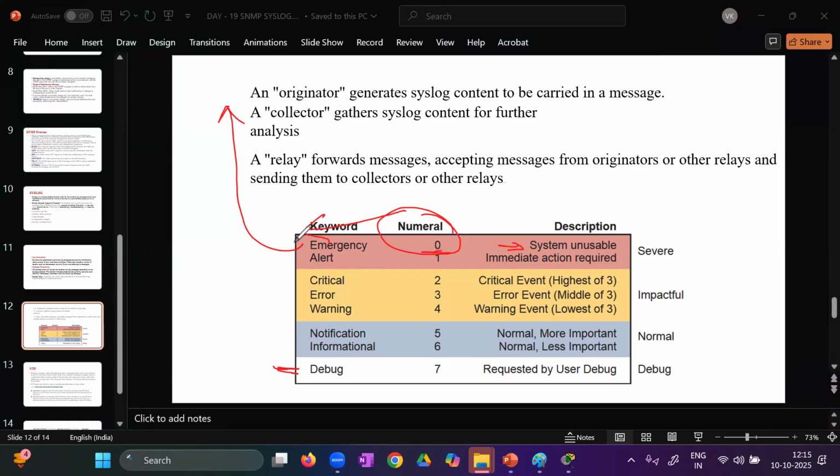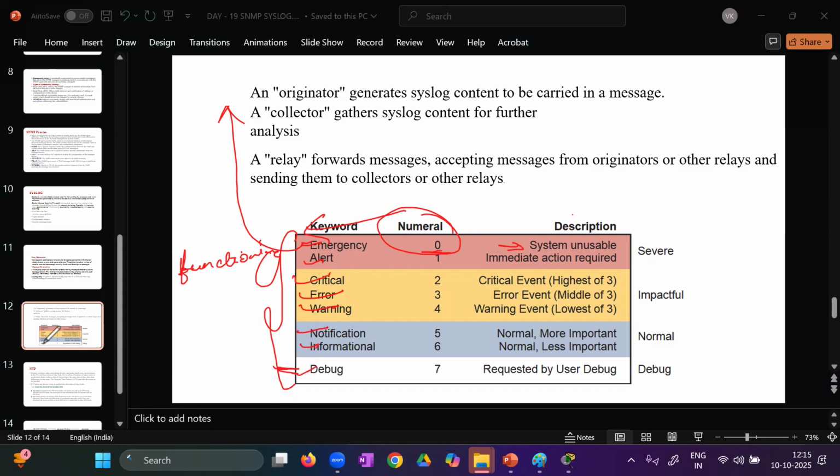It is like a categorization of the messages in the case of Syslog. The categorization is based on the behavior or the functioning of the devices. It gives you the information on how your device is functioning, normal or not normal. When we write the trap message command, you specify that you want the information till this trap message level. If I have to see all the messages, I have to write debug. Then I should get emergency, alert, critical, and the same for error, warning, notification, information, and debug.